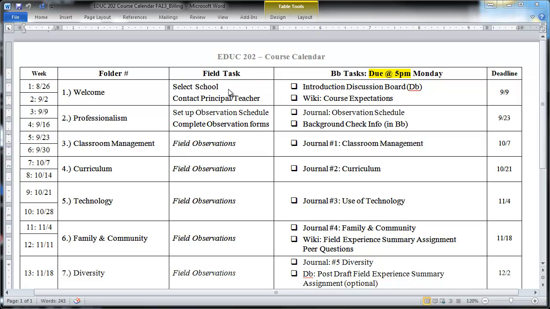Now, that said, you can observe at a school where you're a para. If you're currently a para educator, you may observe at a school where one of your children is enrolled, but you may not observe in your child's class or in your niece or nephew's class. I mean, you don't want to know kids in the class because it will alter your observations. I want the observations to be very authentic. And in order to do that, you can't have a personal relationship with a child in the class.